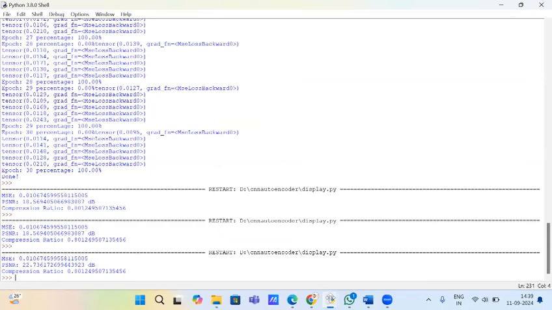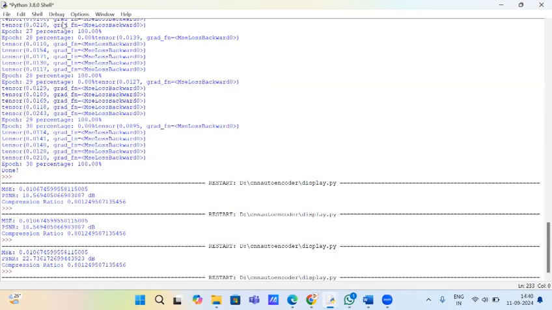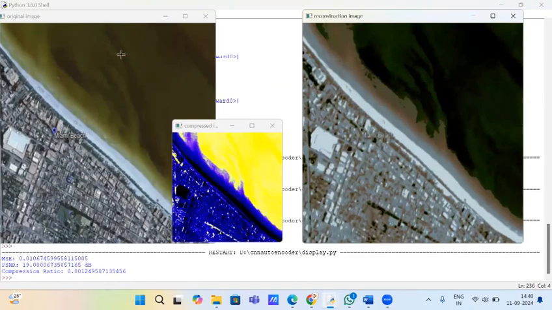We can give one more input. Click on run model. You can see the original image, compressed and reconstruction of images. In parallel, you can see the mean square error, peak signal to noise ratio, and also the compression ratio.